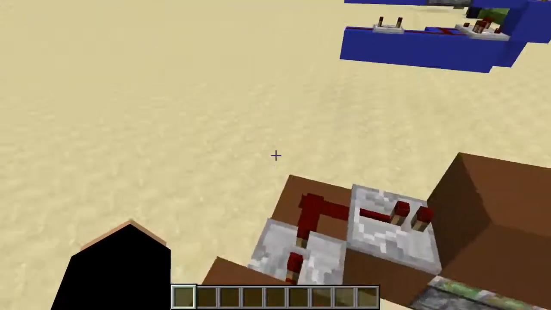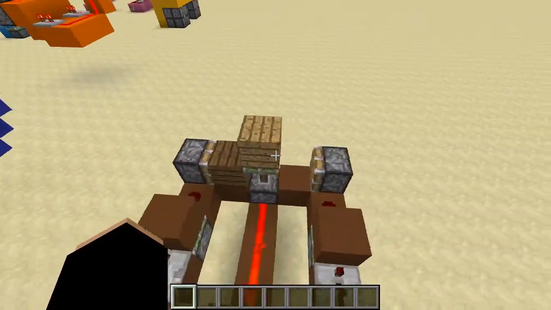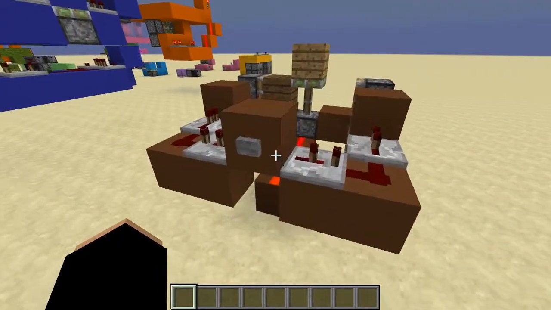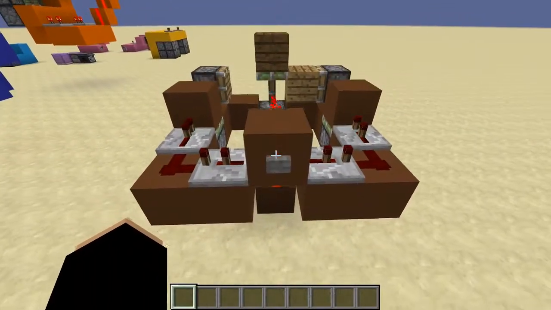Sup dudes, I'm 370 and I'm looking at the simplified design of what on earth I did here. Now, this simplified design is actually pretty simple. It's a block swapper. So I press this button and they swap.